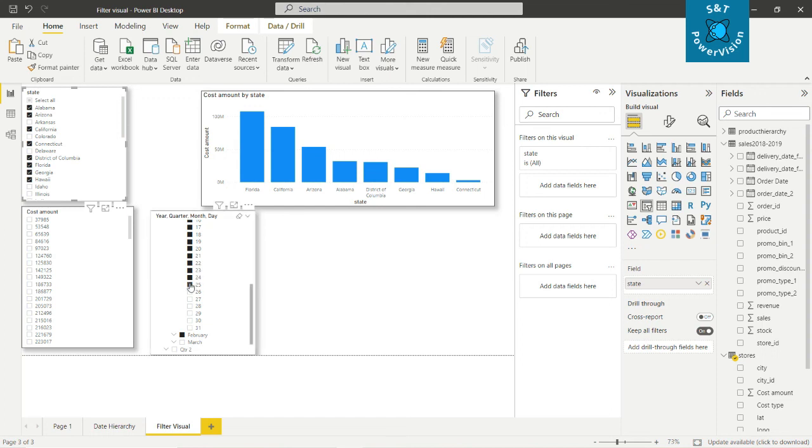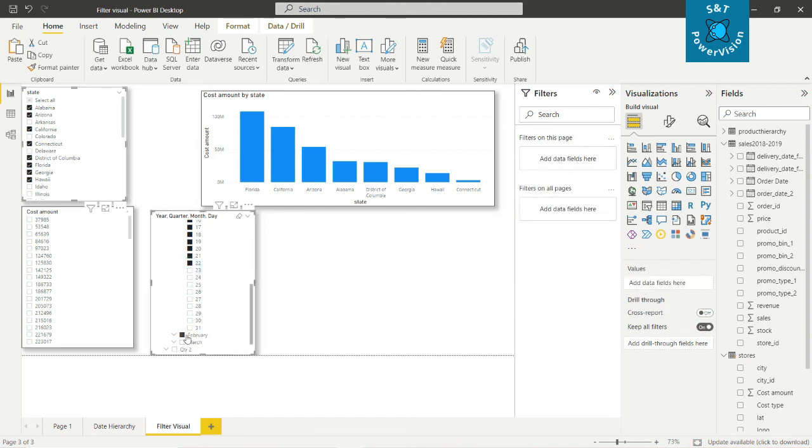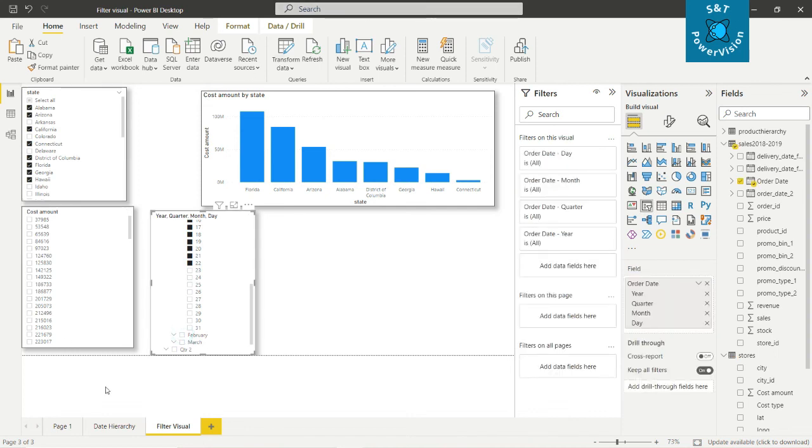Like that. Based on the selected date, cost amount, state and all this, the visual will change.